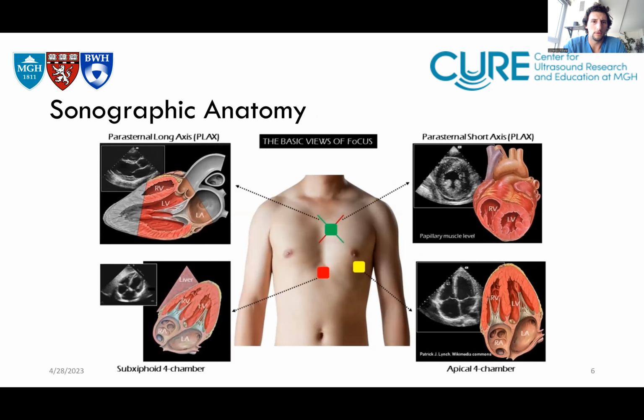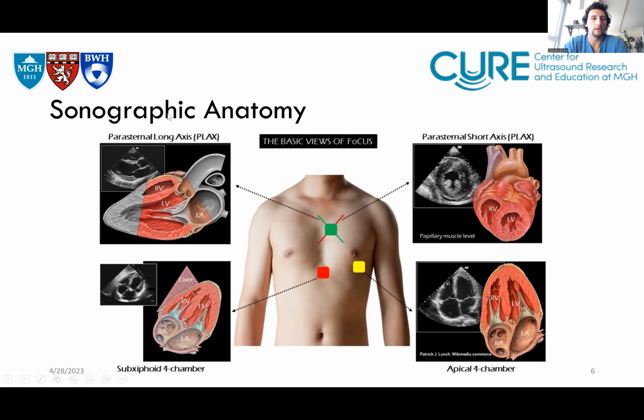So your first view that you try to get is your parasternal long axis. And what you're seeing when you put your probe marker at the 4 o'clock position is this view of the right ventricle up top and the left ventricle on the bottom. So remember, what is higher up on the screen is closer to the probe. So the right ventricle is closer to the chest wall, and the left ventricle is posteriorly. You also see the left ventricular outflow tract and your left atrium.